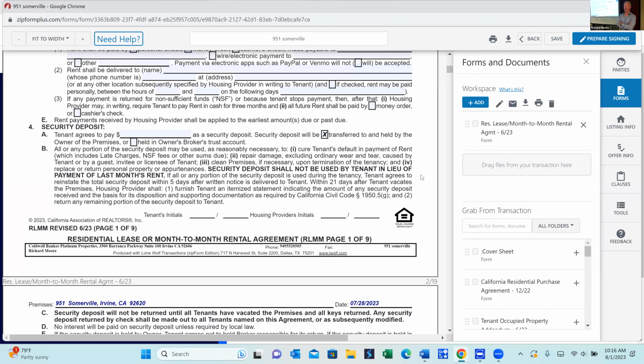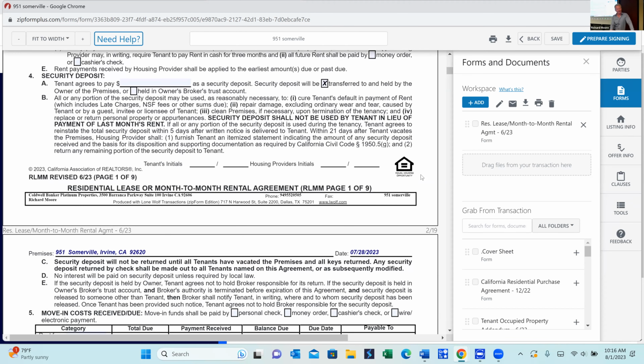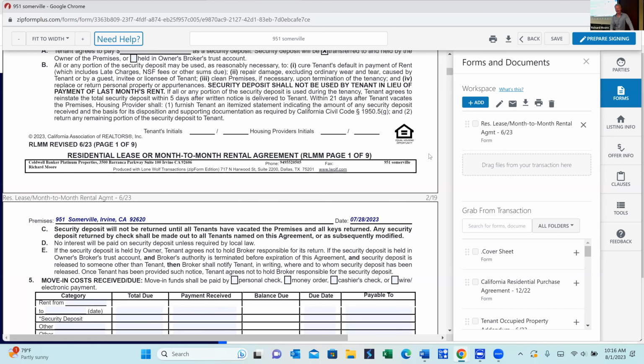Otherwise, the tenant could be entitled to sue you and obtain as a penalty 2 months security deposit plus recovering the security deposit itself. So theoretically, up to 3 months of the security deposit. So let's not put ourselves in that position. And then if the expenses that the landlord is deducting is less than $125, no documentation is needed. If the expenses that are being deducted are in excess of $125, the landlord has an obligation to provide documentation of the expenses incurred.